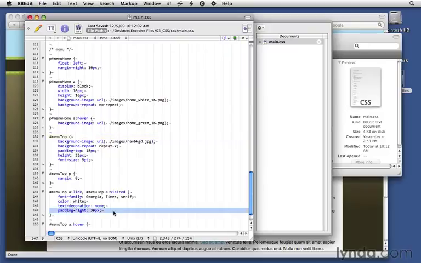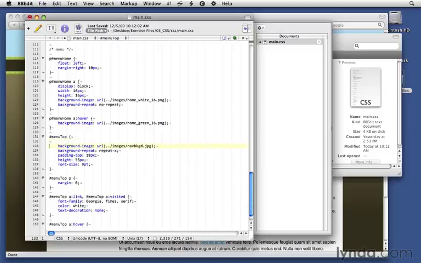And the first thing we're going to do is come down here and remove this padding-right 30 pixels, which we're not going to use anymore. This will get in our way a little bit later, so I want to get it out of the way right now. What this is from the original design with just the text menu, this gave some padding between the link elements. And I'm just going to go ahead and remove that 30 pixels. And that'll help us with our formatting as we move along here.